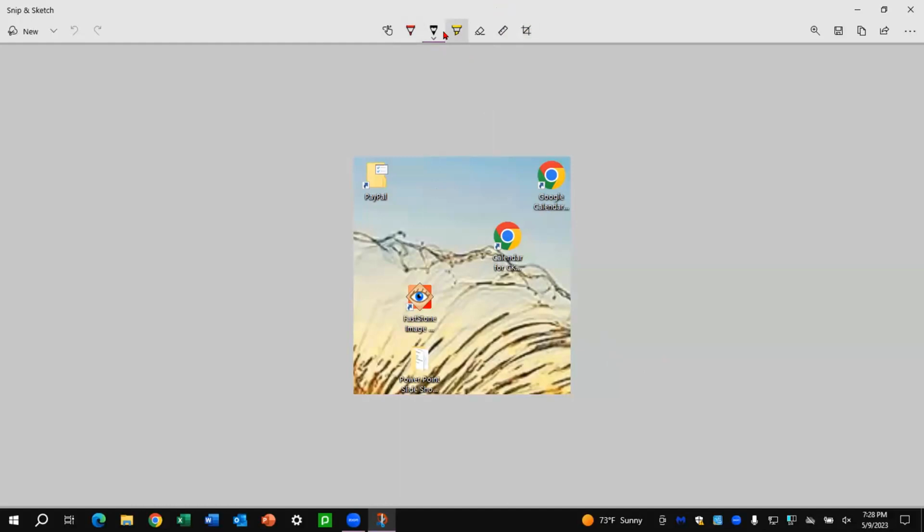I can draw on this. I can do a red line and say draw, and I hold the button down. So I'm holding the left button down and I can draw on this. Don't ask me what I'm drawing. I'm just showing you I can draw. I can change it to yellow, come down here and put something yellow in it.